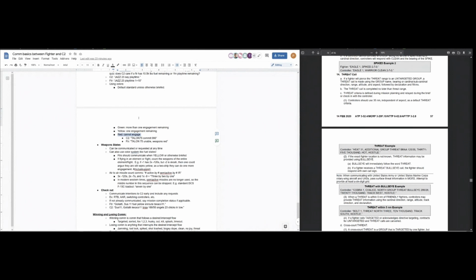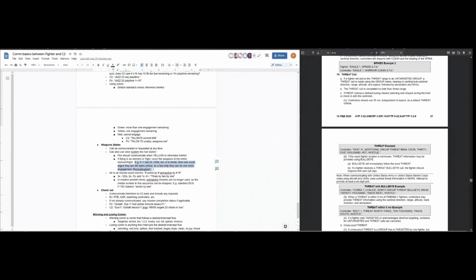One thing too, it is possible. So let's say Viper 1 and 2 are out there together. Maybe Viper 1 has no AMRAAMs left, but Viper 2 has 2 AMRAAMs left. So the whole flight has 2. Maybe in this particular mission that actually is weapons yellow, and they can go do that 1 more engagement. Viper 1 is just kind of along for the ride. He's an extra radar. He's an extra set of eyes to look for bad guys.